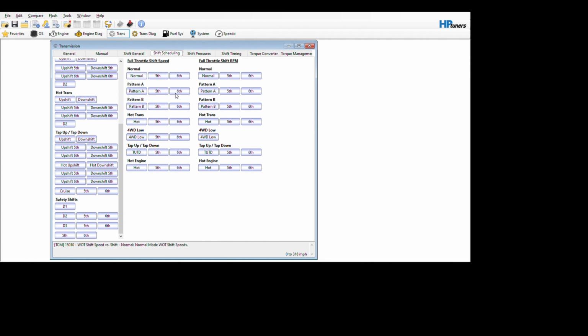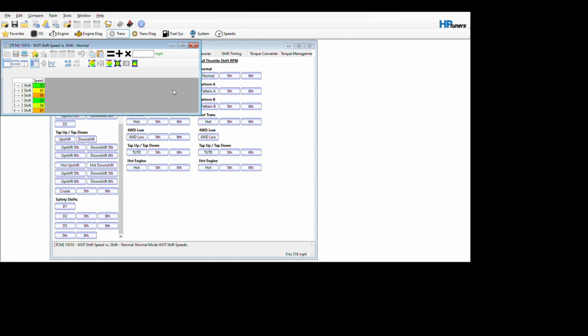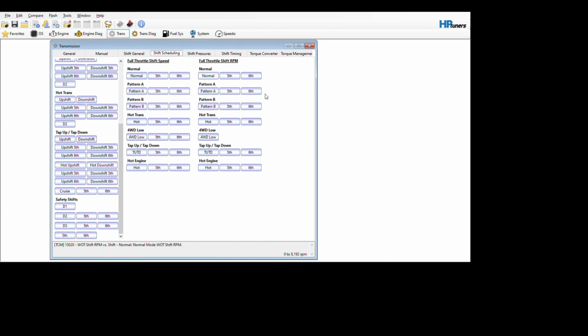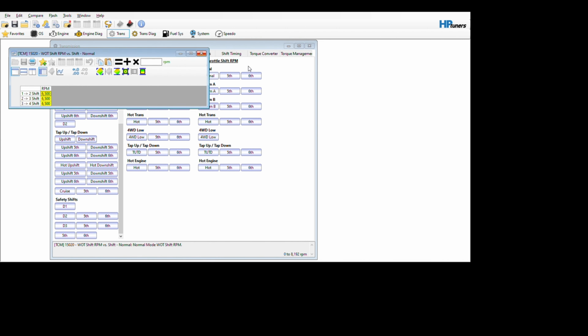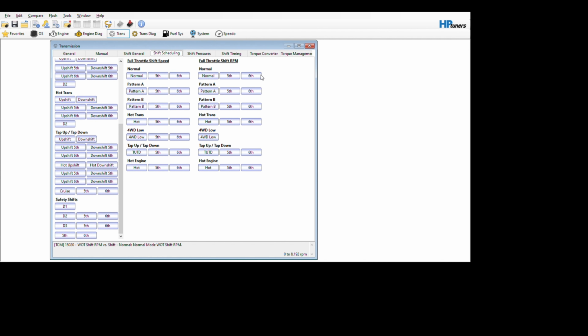This is your full throttle, the speed you'll be moving when you want shifts. For up or down shifts, and what RPM. It's going to be RPM based shifting, what RPM you should be at.